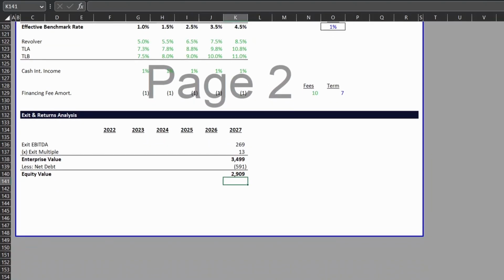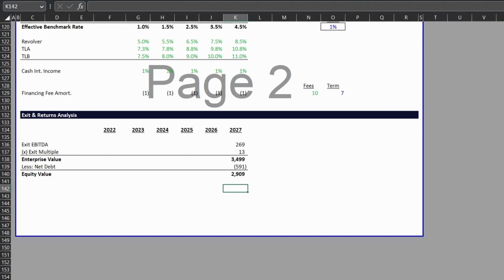So we're exiting the deal. We sell the company for enterprise value, but we still have debt that we haven't repaid. And we obviously have to give the lenders their money back. So instead of being able to pocket that full enterprise value, we lose like 600 million here to get rid of the debt. But then after that, everything left over goes back into our pocket.